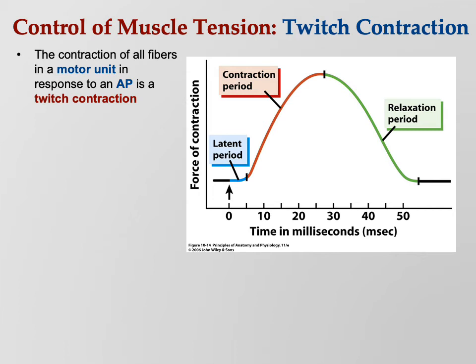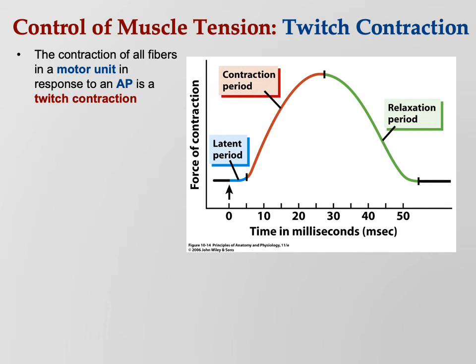Think about it. From the time I decide to move a muscle, I decide in my brain, I'm going to flex my forearm. Well, once I decide to do that, think about what has to happen. An action potential from my brain goes down my spinal cord, goes out along a spinal nerve, gets to the neuromuscular junction. We have to release neurotransmitter. It has to cross the synaptic cleft, bind to the receptor, has to open the ion channel, create the muscle action potential, which then runs along the sarcolemma, goes down the T-tubules, runs alongside the terminal cisterns, opens the calcium release channels. Calcium flows out into the sarcomere, moves troponin and tropomyosin out of the way, the myosin head grabs the actin filament, and finally we start the power stroke.